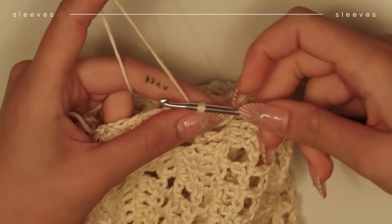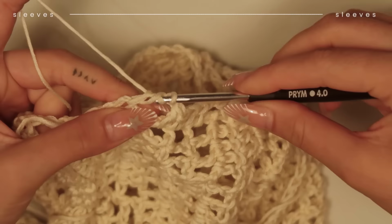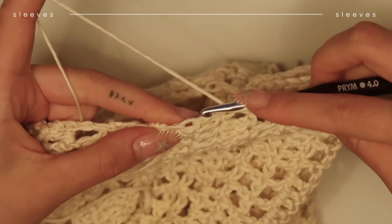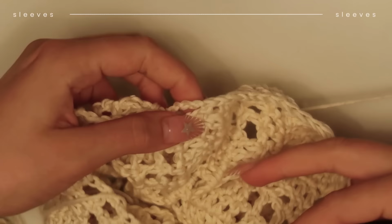And now back to chaining up one. First double crochet, not here, not into the first one, but the second one. Chain up one. Next one's gonna go right here, there, and that's how we're gonna continue until we arrive back at where we started, and then I'm gonna show you how to connect and go to the second row.